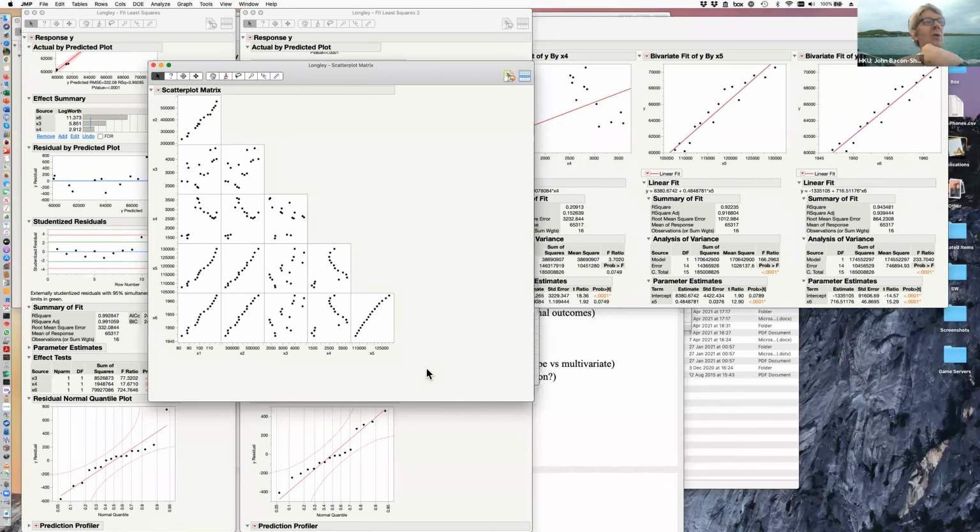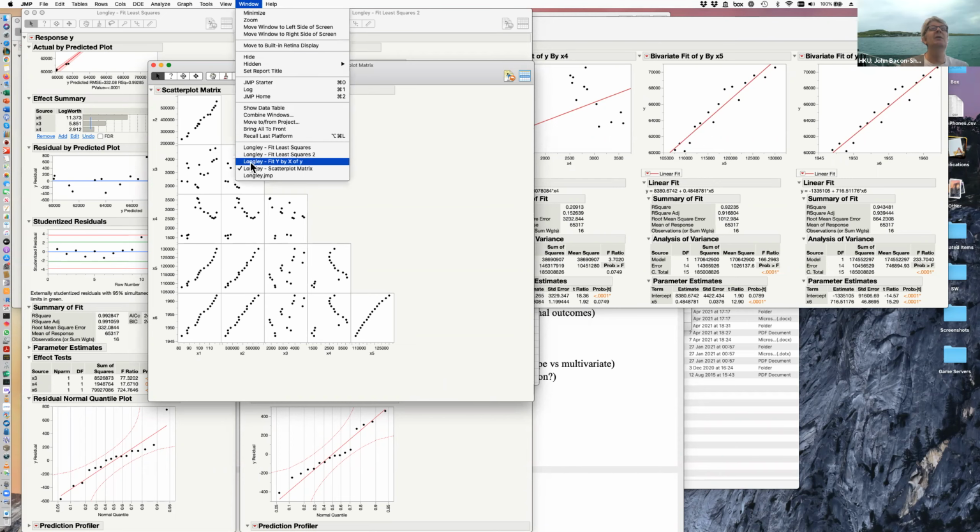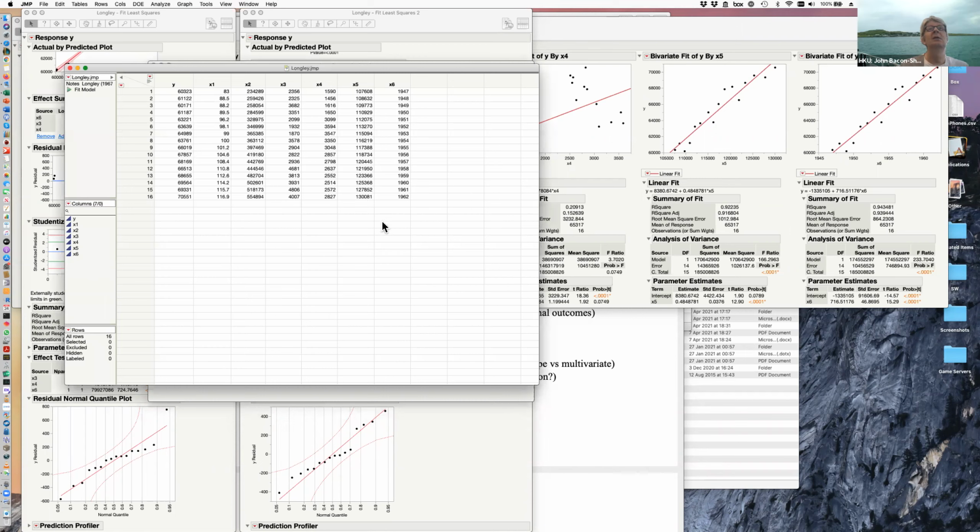So what we concluded in the end was that X6 was the one that actually was most useful, it seemed. It seemed like once we included X6, that 1, 2, and 5 were not very useful. So let's just go back and look at the data again for a moment. If we look at the data, look at X6. Can you guess what X6 is? What does it look like X6 might be?